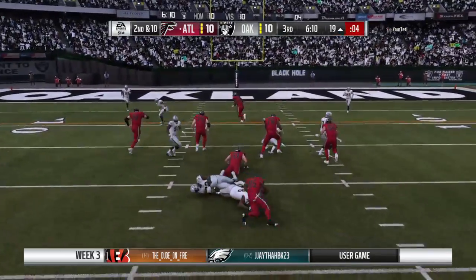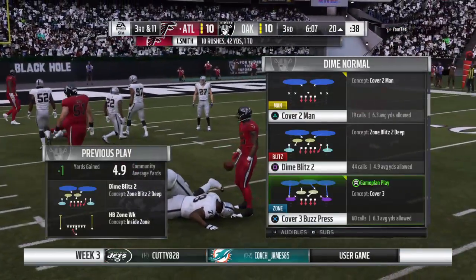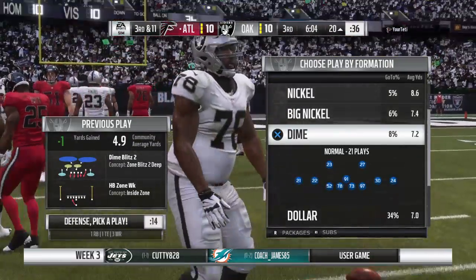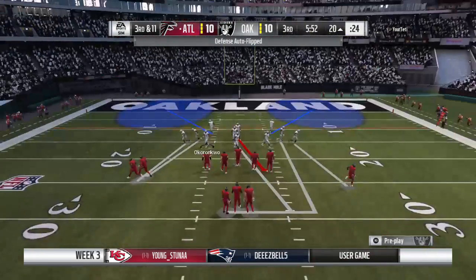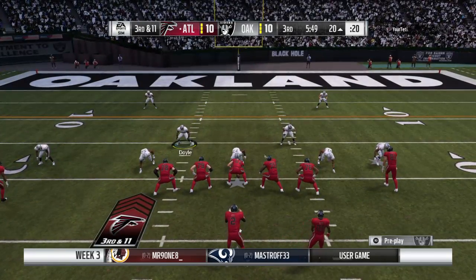Again, it's Smith. And he is met quickly in the backfield. Down he goes, folded like a lawn chair. And they'll lose a yard that time, and that's going to lead to a third down. The chance of wasting this great starting field position is a real threat. This is third and long.